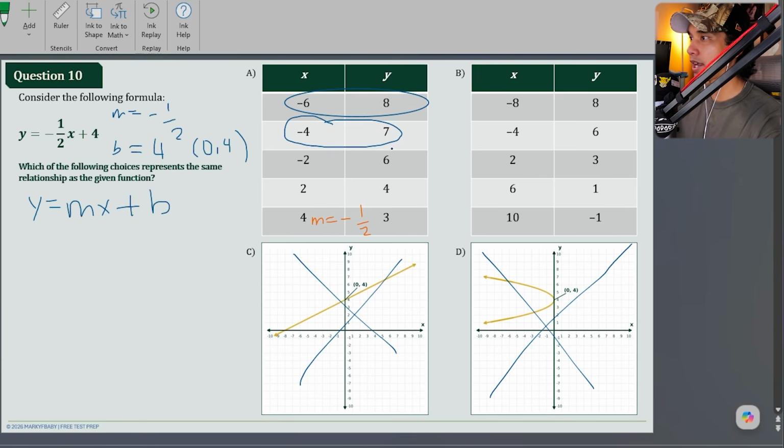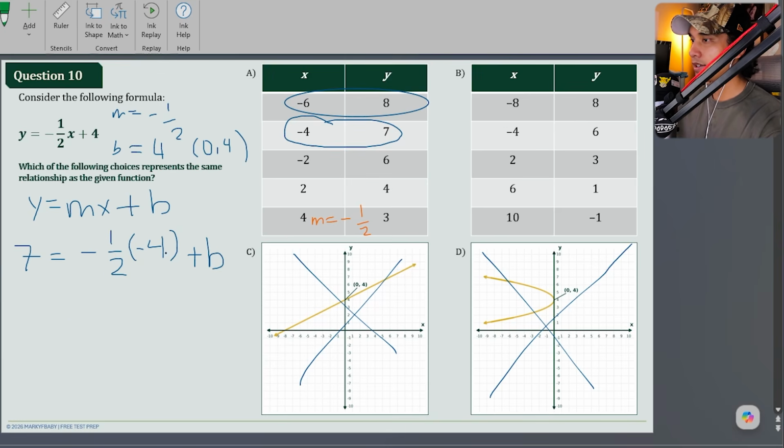And then our y, I'm going to choose these numbers right here, this ordered pair. We have y is 7 equals, and then we have our slope is -1/2. And then right here, -4 is x plus b. Now we could find b. We have all the other terms here, all the other variables covered. We can now isolate to get b.